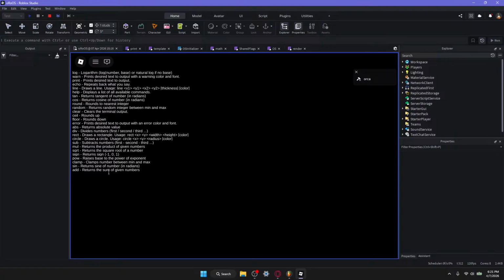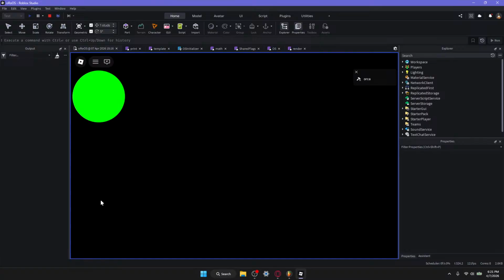But if I were to go circle 0, 0, but I have a radius of 100 pixels. There we go. Now I have a circle. The only thing about these shapes is they don't clear on the clear function. So I'm going to have to fix that. We can also do it with rectangle, 0, 0, 100, 100.